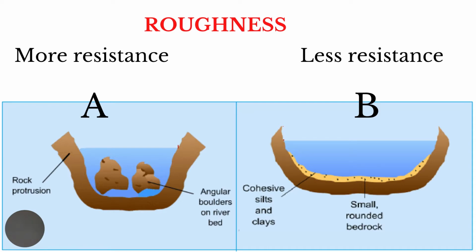When we talk about roughness, we are talking about the amount of frictional resistance water experiences when passing over land and channel features. Channel roughness slows down the velocity of the water as friction results from the contact between the water and the irregularities in the channel bed and banks, as well as the boulders, trees, etc.